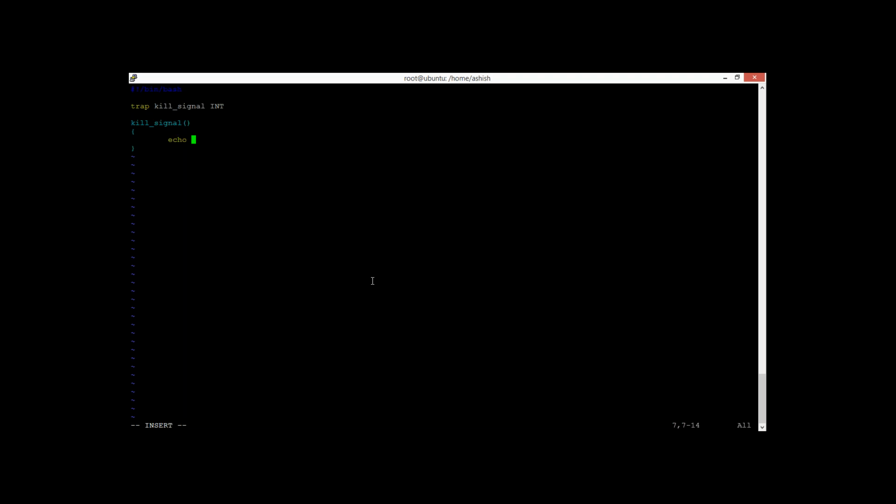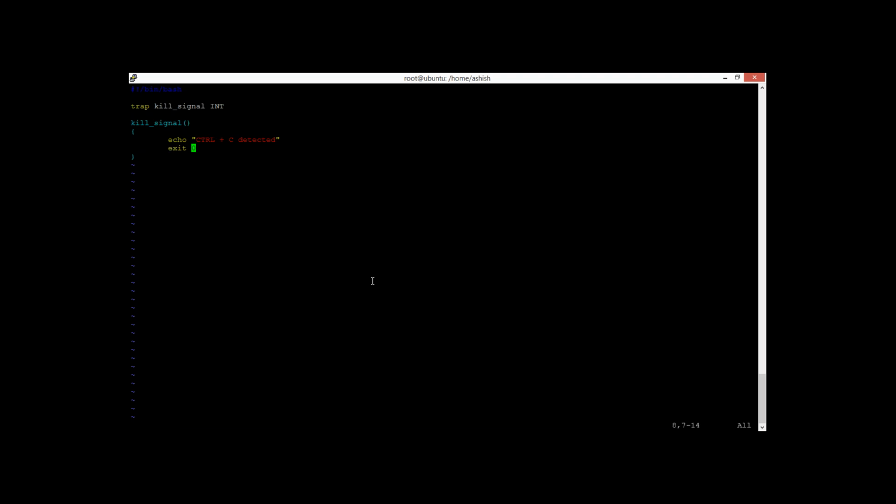So here I would simply echo or do some housekeeping activities like releasing the pointers, or saving the variable values somewhere else so that we could take up the things from the next time onwards. You can place anything that you want, but I will just place the echo statement just to identify whether the signal was trapped here or not. Now you could decide whether you want to exit from that script or not. It's all up to you.